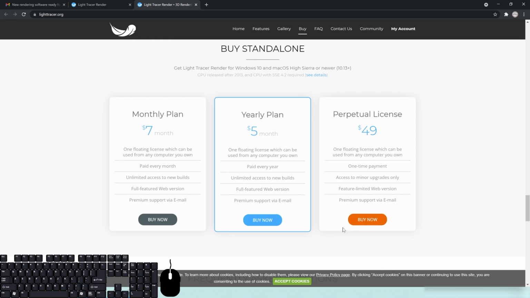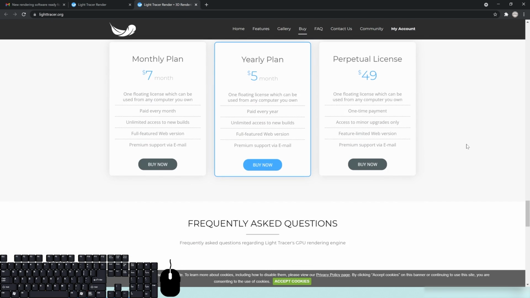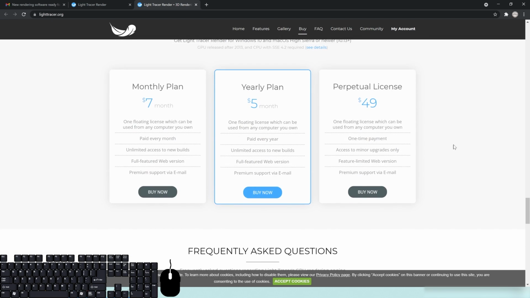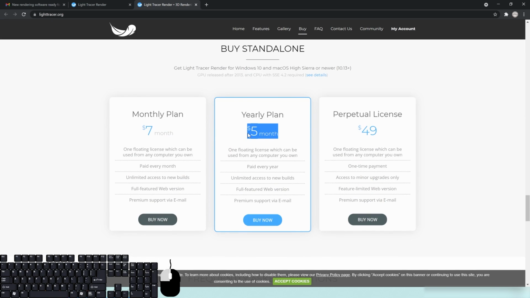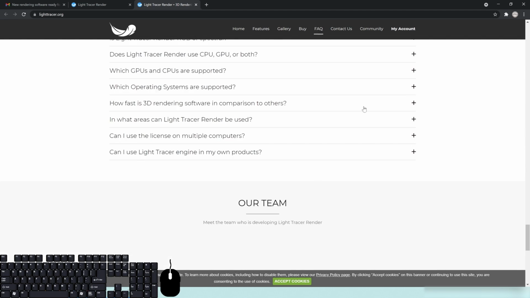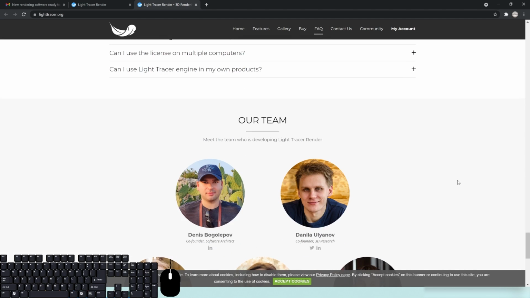But because I am really geared towards not having a large overhead, I hate monthly plans or yearly plans where it ends up being $5 a month, and you basically end up spending X amount of dollars per year. Now if you have a lot of projects you're working on and you use this engine a lot, of course this is cheaper than a lot of other engines out there, so you might get usage out of it. But this is a pretty good deal right here if most of the stuff that I'm going to show you would be the same, if not all of it. So now there's a lot of stuff in here that you can look through, but I'm just going to show you.